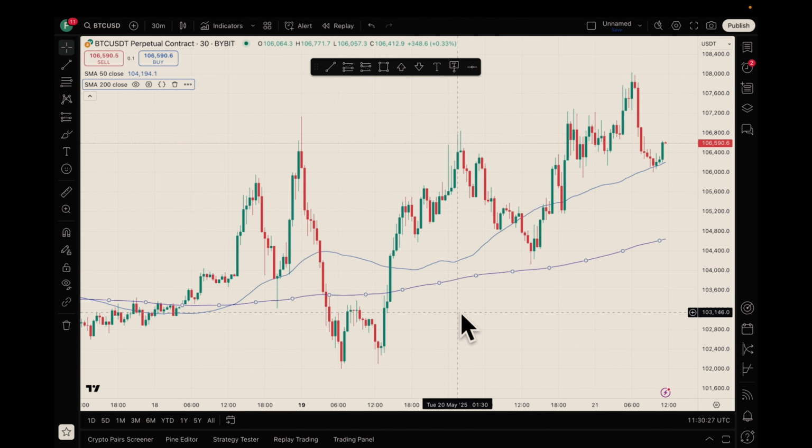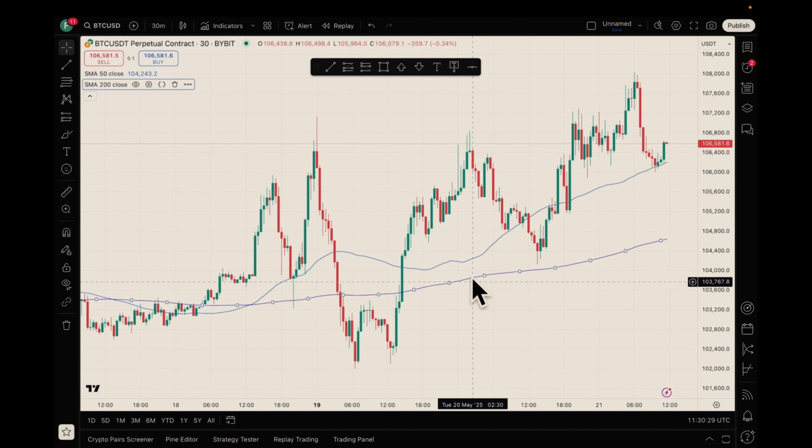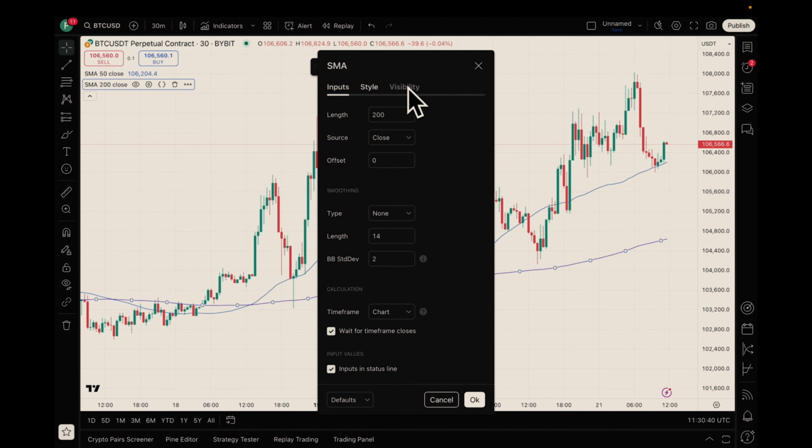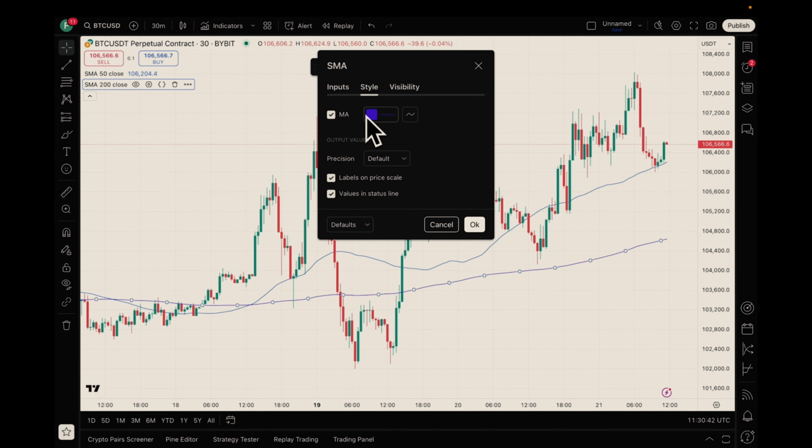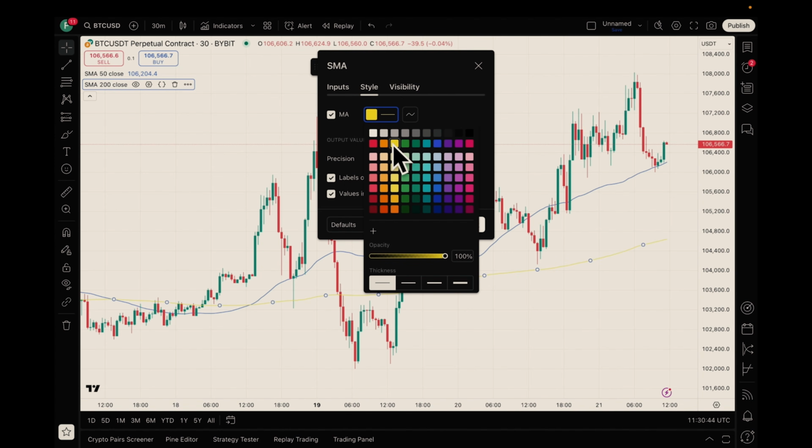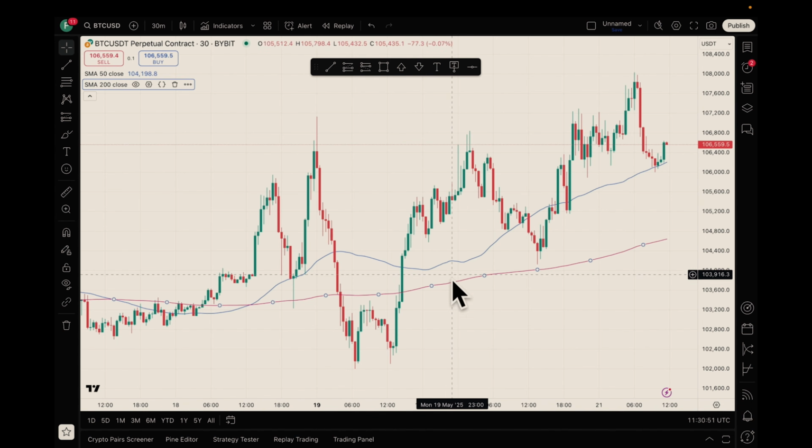That's just the meaning. And in case you want to differentiate between the two, you can also change the color. So for example, I want to change the color of this second one to, let's say, yellow. So let's say this SMA 200, if I want to change it to yellow, click on settings again, and then you come here to where you have style, and you see the color right here. Let me put it as red so that it can be visible. Okay, let's put it as red. And then once you've done that, click on OK.